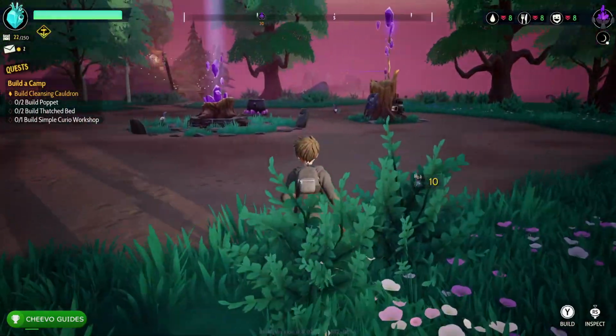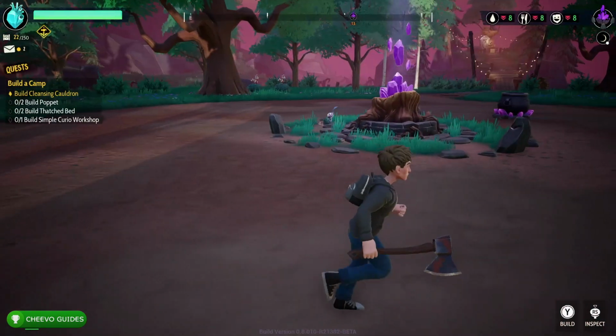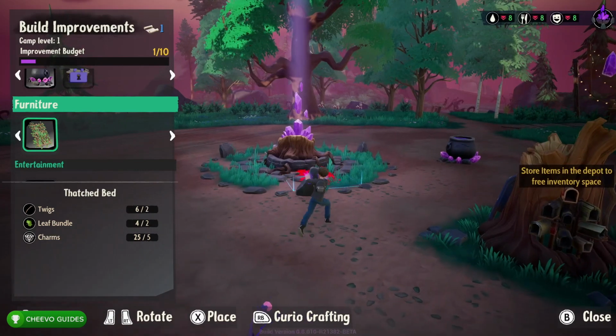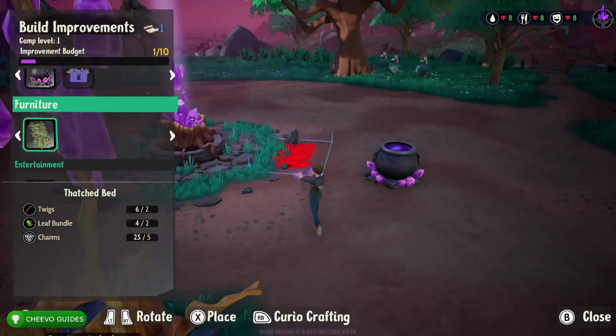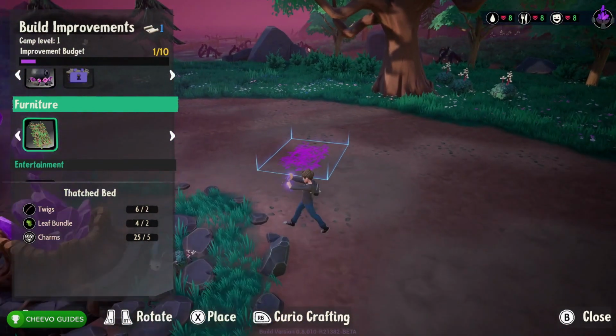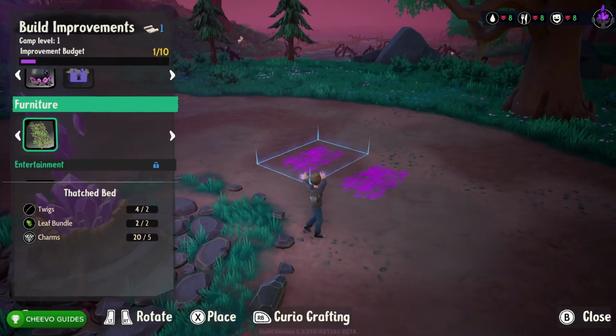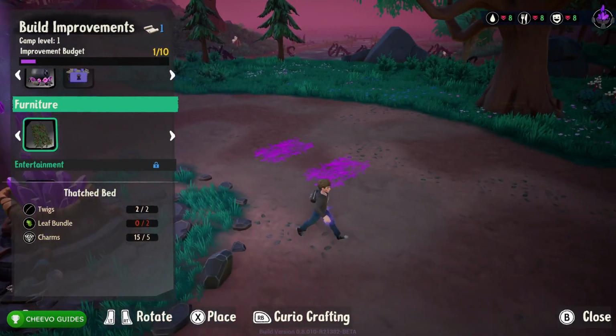And let's see, now that I have enough twigs, leaf bundles, and charms, I'm going to go ahead and create 2 thatchet beds. Now, once you're crafting something, your drakes are going to come help, and you're going to have to wait until the construction is over.